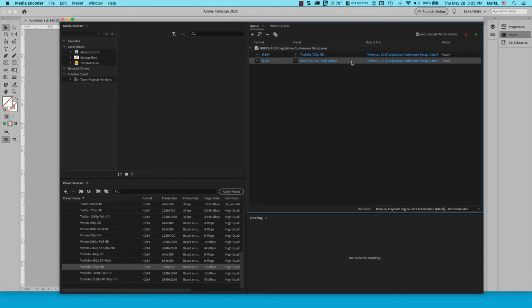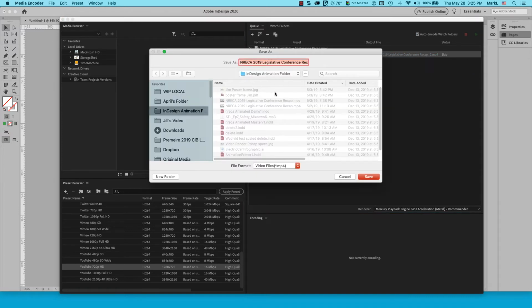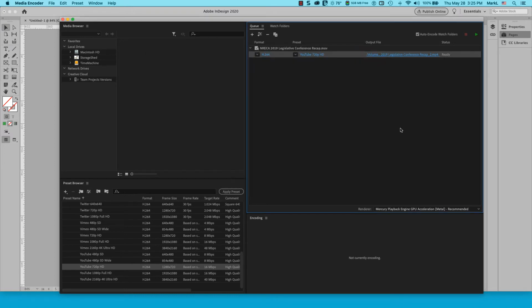This other one, I'm going to click kind of in the middle here, and I'm just going to delete it. That was a choice made by Media Encoder, but I want to overrule that. I want it to encode the way I have specified. Over here where it's blue, you can click and tell it where to save this movie. I'm going to save this encoded video back to my InDesign animation folder. I'm going to put an X in front of it just because I have another copy there already, and I'm going to click Save. Now that just determines the location.